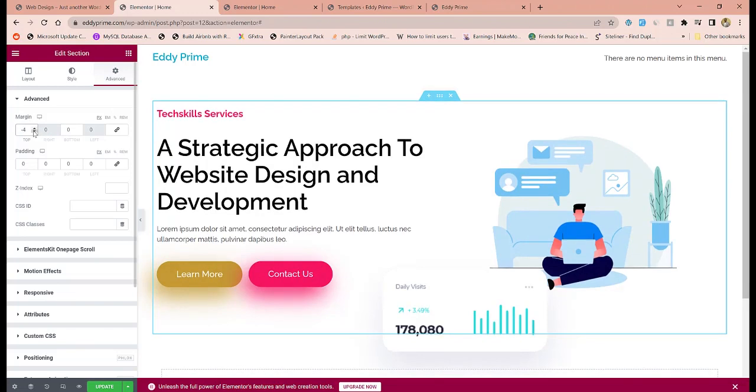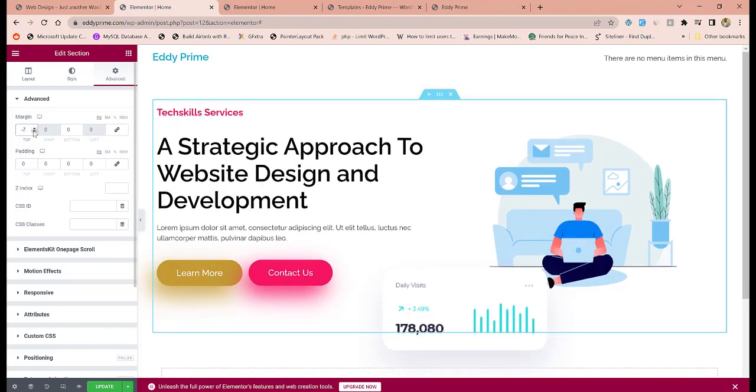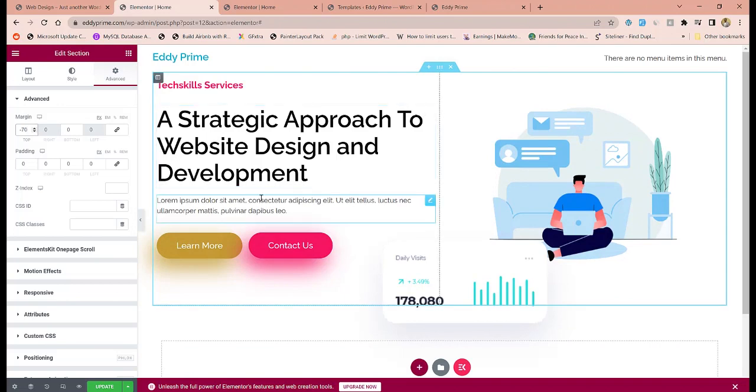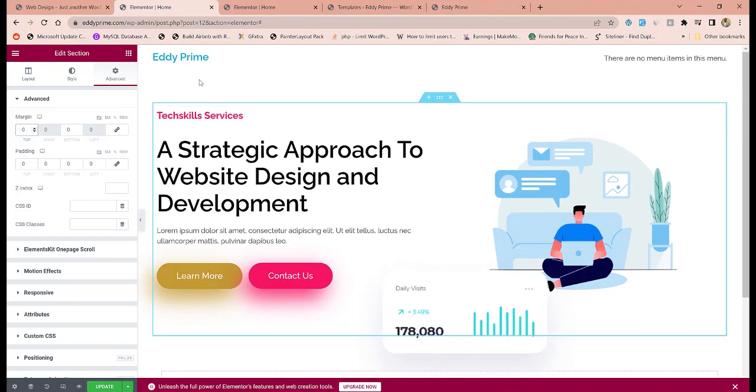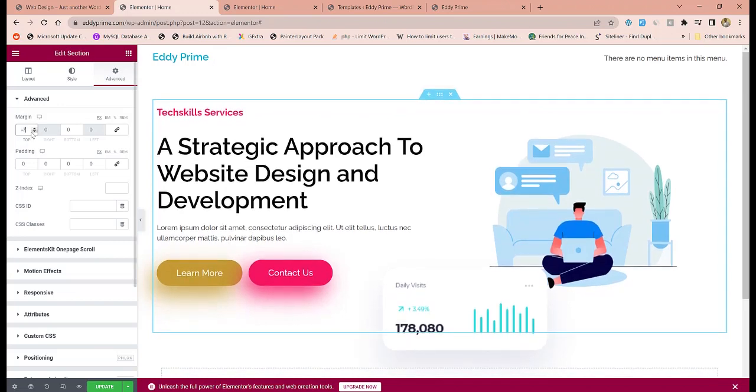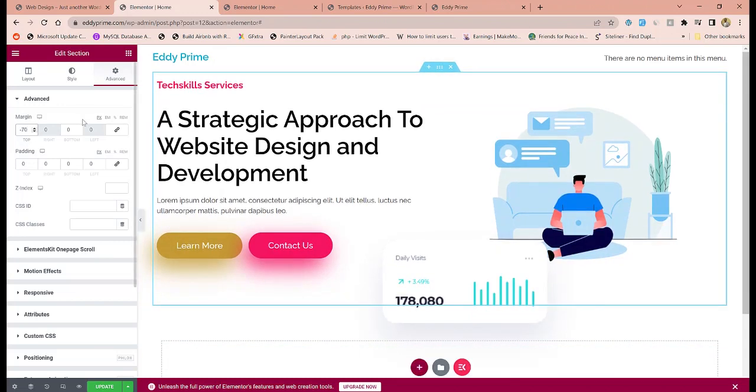Margin top of minus, let's say minus 70. Now, the essence of that margin top is, remember initially there was a space, a gap here, so I want to close this gap, so I have to give the margin top of minus sign so as to close that gap there.